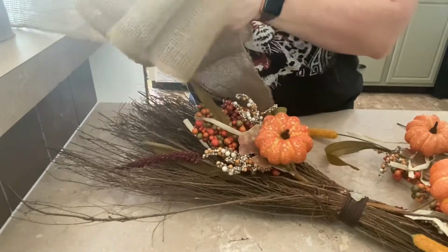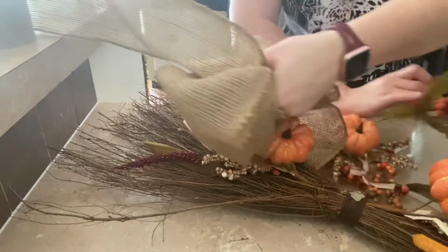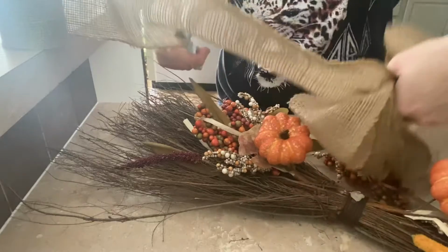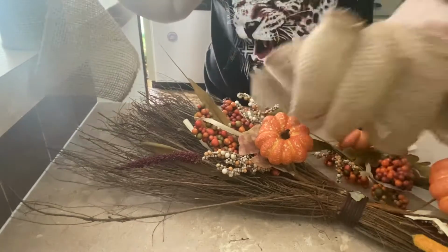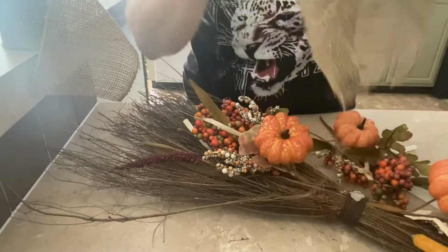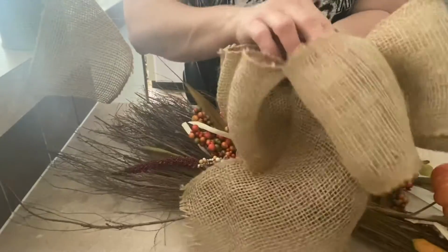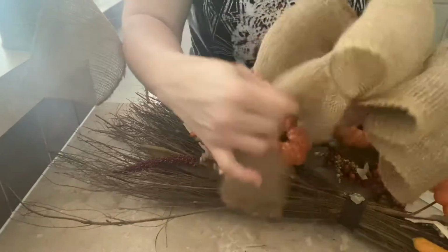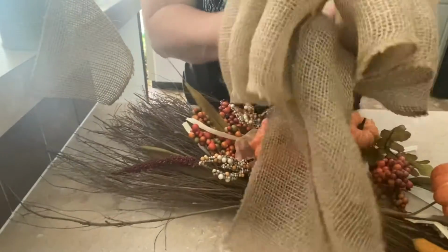And you know what? I actually started forming my bow before I even cut it off of the roll so that I would cut the right length, and I forgot I did that, so I was watching it back just now. And then once I had it about the size I wanted, I cut my ribbon off the roll. And then once you have that, you just squish the middle together. And then you're gonna cut off a little piece of floral wire, which you'll see me do in just a minute, and wrap it tightly around the middle.